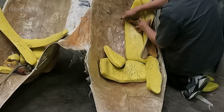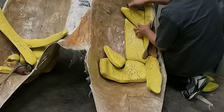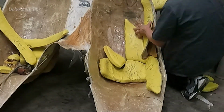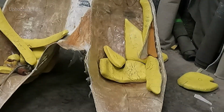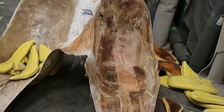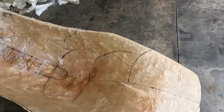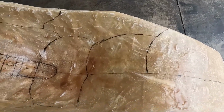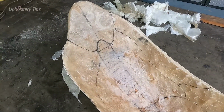See, I have to put it beside. It's hard to see it. For you, maybe it is so hard to see it, my friend. But I have a line on the center. I already have those pieces marked where those pieces will go. And then I will start cutting all those pieces. 1/4 of an inch thickness.